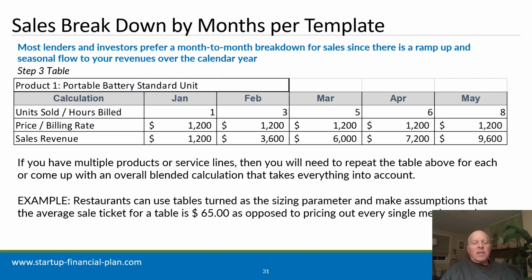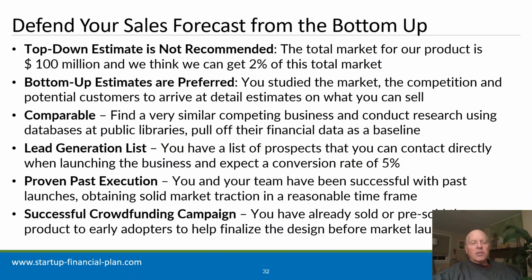Try to get to a sizing parameter that's manageable in the financial model, so that it isn't too tedious. Okay. But this is what you're going to have to do to figure out sales revenue and fill out the templates in the financial model. And we want to defend this.